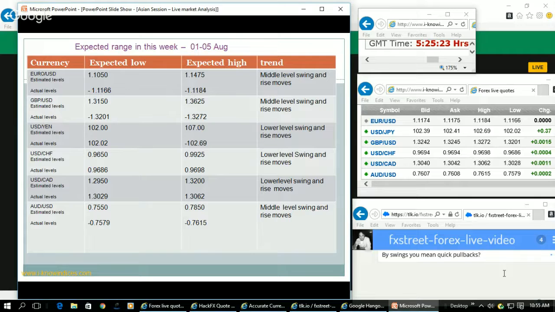Any other question, please? It's not actually pullback, so it will be just an up and down move near the high or near the low, depending upon the currencies we are focusing. Then if they want to make a swing and rise, they will make the swing near the low and rise it up to the high or above. Swing and slide mean they will make just about 5-10 pips upward and then downward move near the high and slowly come down to the low towards the close of the session. Normally pullback refers to the retracement.